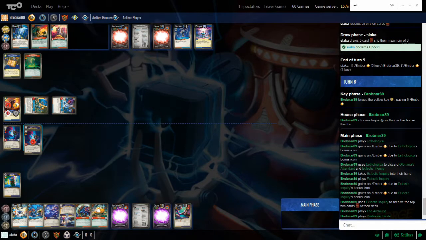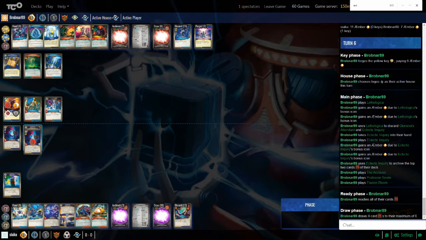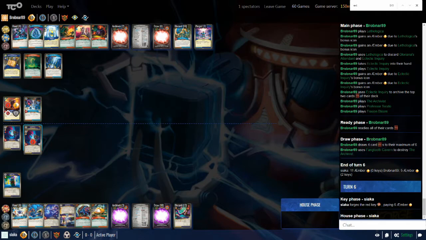I mean, the Archivist is just going to die to the Fangtooth Cavern anyways, so maybe that would have been the right call. Oh yeah, your mug lets you steal one and get around the Book of Malefaction. Yes. And actually, because I mugged, if you had discarded those creatures, Fangtooth would have killed that Shoulderid and you'd be in check. That would have made it definitely worth it, for sure. It might have been worth it anyways, but I really wanted to play Tirado because you've already played a lot of your mutants and I have not. Mm-hmm. So I think I will try to press here.